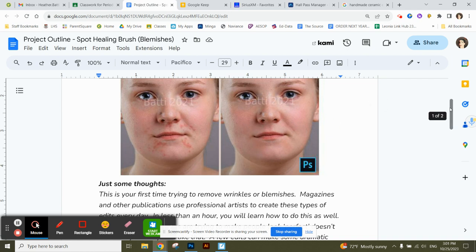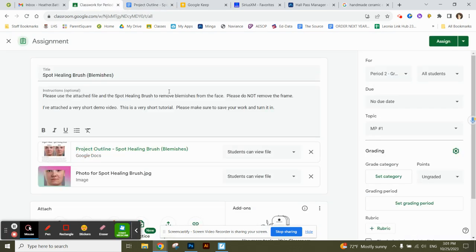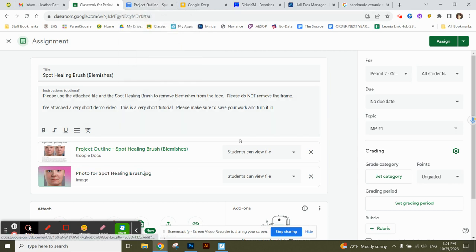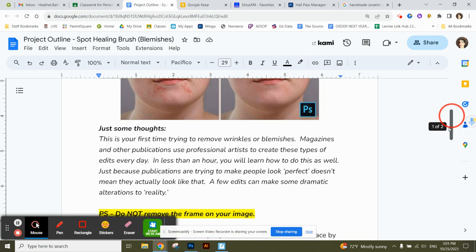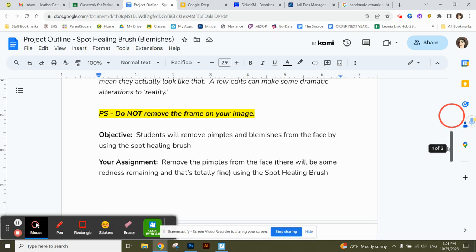For this tutorial, less is more. You just want to click on the blemish briefly and Photoshop's going to do most of the work. I'm giving you a photo already in Classroom. It has a frame on it, that kind of gradient, so please don't get rid of it. And then when you're done, you'll submit the final product to this post on Classroom. Okay. So this is participation based, but I just need to see that you gave an attempt and you're trying to use the tool in order to get familiar with it.